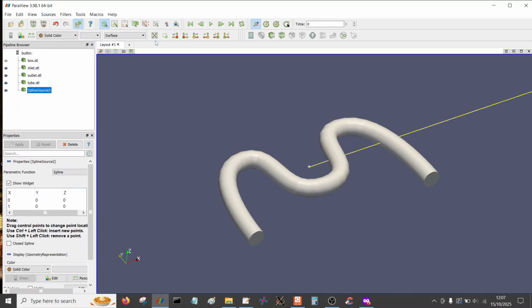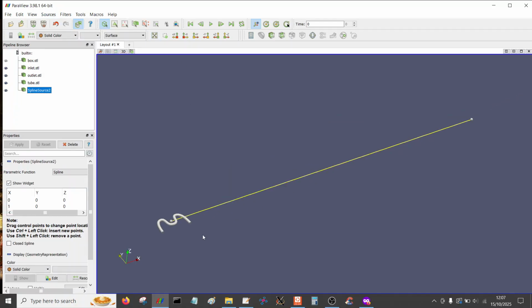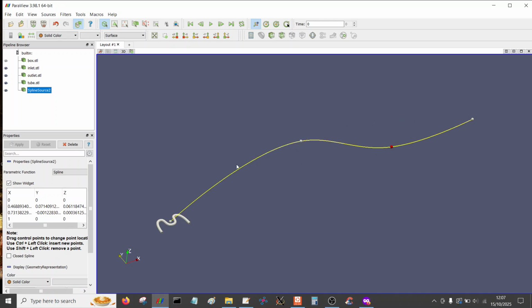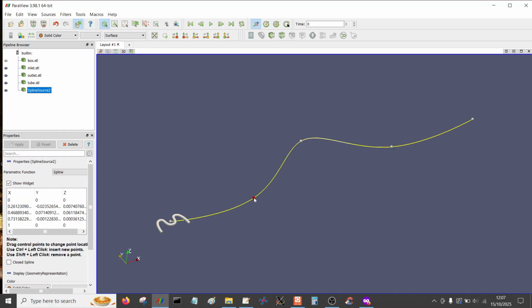So in ParaView, you can control left click, control left click, control left click. So yeah, you've got all of your spline points in a box here. You can add or remove spline points, and you can specify the exact location of them, which is really neat.